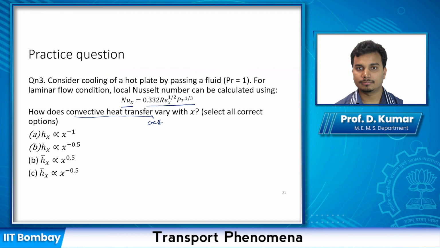Okay, there may be more than one correct option. So you have to just make sure that your concept of Nusselt number, to calculate the convection heat transfer coefficient, and hence the average convection heat transfer coefficient, both you could understand and can do. Okay, so you can spend a few minutes to complete this.